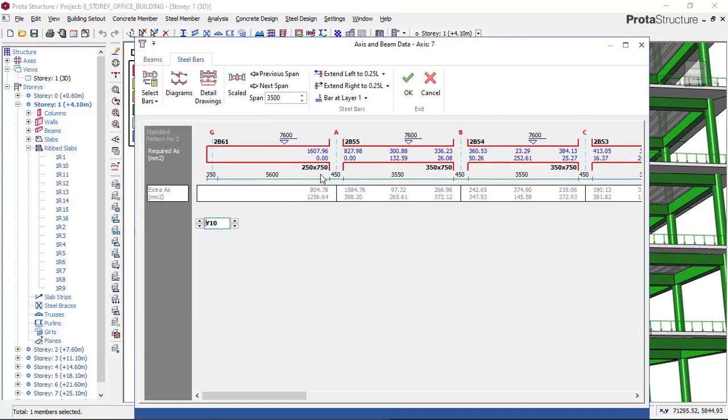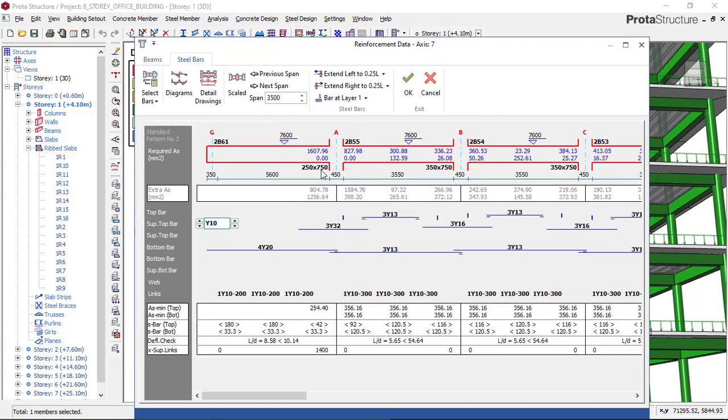Let's wait for that size. We can see that all the sizes are now changed to 750, and let us begin to adjust our size of bars. You can see that there is a failure on this place; this is failing. If we change it to 4 numbers, you can see that it is now okay.